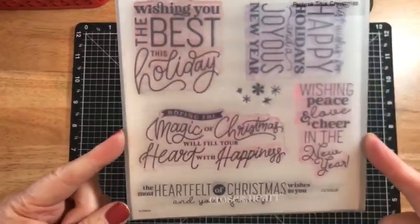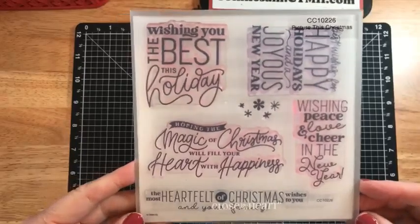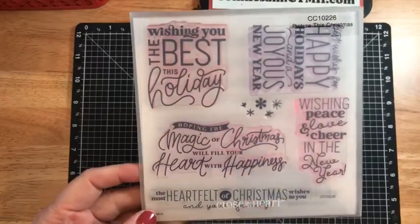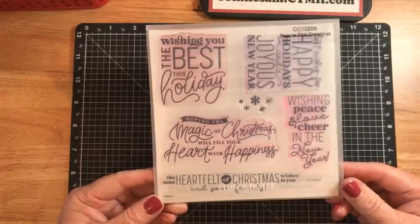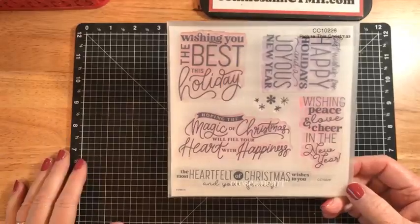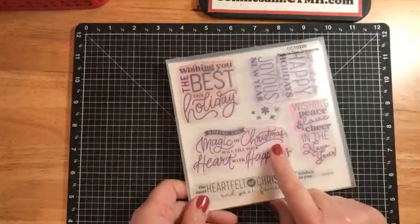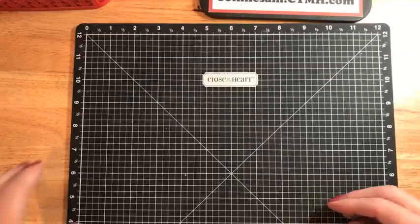Before I do that, I just want to show you one of the things I've been using a lot. This set is a great message set for making cards because it has messages that are perfect for the inside of cards. I'm always doing the outside of my cards great, and then the insides are empty. And so I spend a lot of time before I send things on. This is part of the tag special. I'm going to put that aside so that I can blast you with ideas.